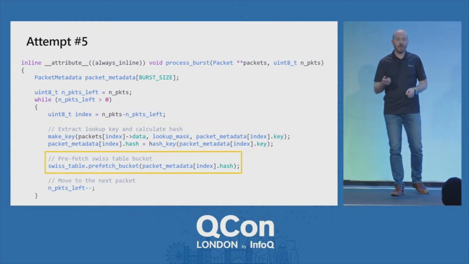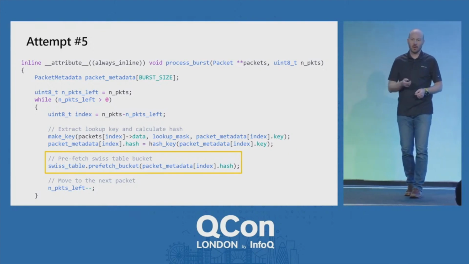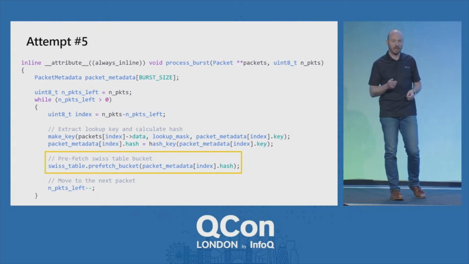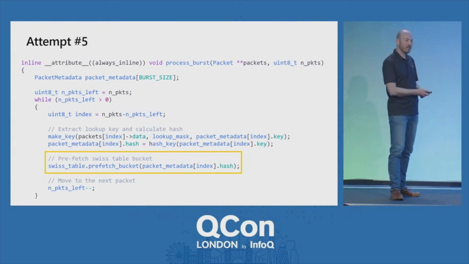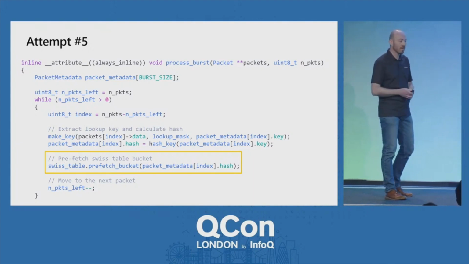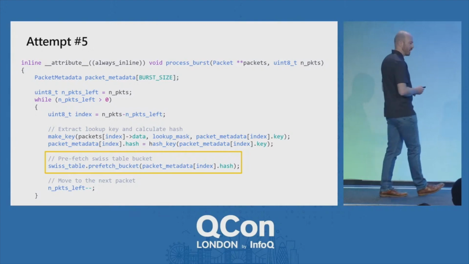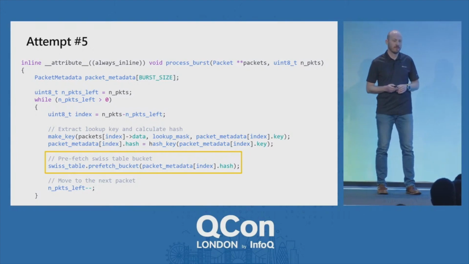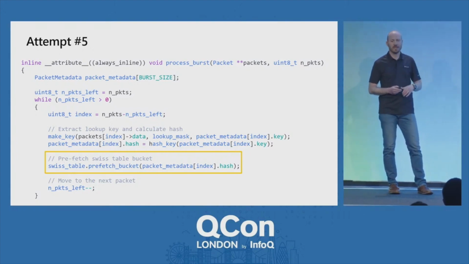Instead of actually going and doing the lookup, this is the point where we know that memory that we need for the lookup is not going to be hot in cache. And so instead of actually doing the lookup, we're just going to prefetch it. So this is actually prefetching that metadata array for the Swiss table. So we'll prefetch that metadata array, and then we'll carry on. And we'll go through and process the other 19 packets in our burst.